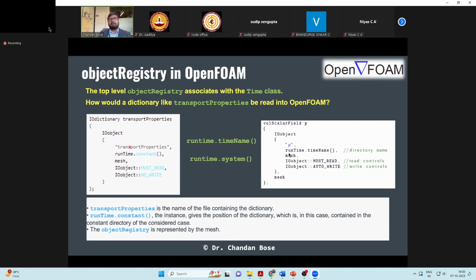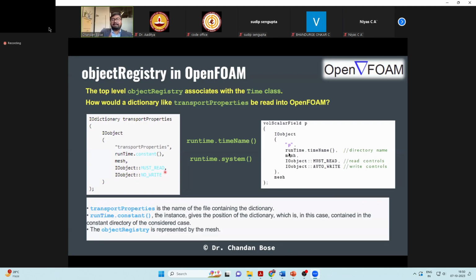Now, for example, if you go to the input output code of OpenFOAM and see, it will be written that this file name transportProperties will be read at every runtime. runTime is the main object here, of constant. I mean, every runtime it will be read, and the IOobject is MUST_READ.